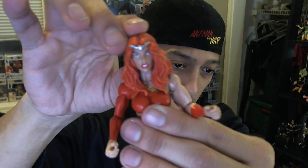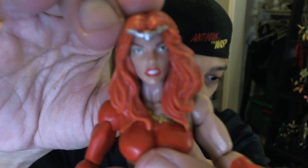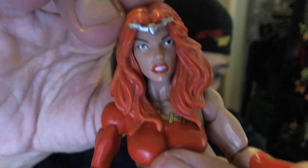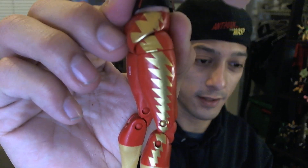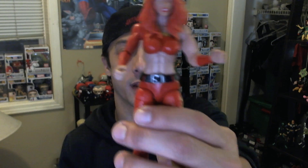The paint apps on her face aren't terrible, but on a shelf the way her eyes are positioned, it kind of looks like she's always looking up. It's not a terrible figure — the paint is pretty sharp for the most part. The gold is really cool, and the thunderbolts on the legs are really nicely done. I wish they would have metallicized the boots a little bit better, but they're not terrible. Overall, I'd give this a 6 or 7 out of 10 — it's not a great figure, but it's not a terrible one either.